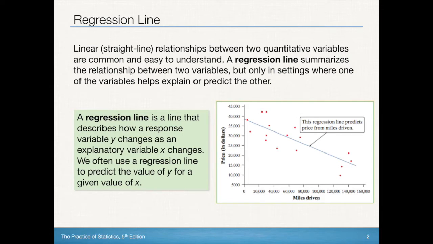Now, a regression line by definition is just trying to describe this response variable's relationship to the explanatory variable, and it doesn't necessarily have to be a line, but for the case of this course, it will be a line. If you notice on your TI calculator, you have other regressions that you can use, and sure enough, if you have a curved relationship or some sort of exotic relationship that you want to fit, you will actually have ways to do that. But for the sake of this course, we're going to stick to fitting a regression line to a scatter plot that we have already deemed to be a linear form in nature.